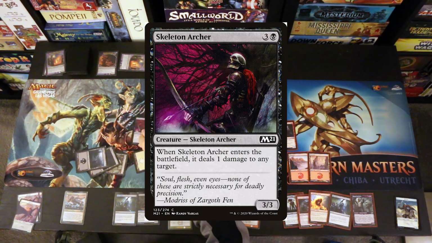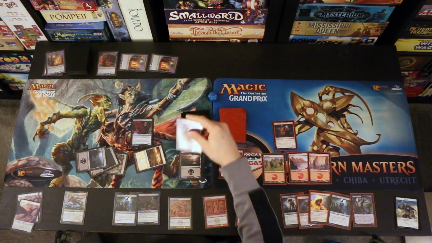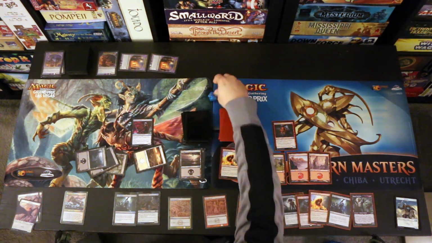We'll cast the Skeleton Archer. This is a 3/3 Skeleton Archer. When it enters the battlefield, it deals 1 damage to any target. We'll target the Wild Maenads. This dies, and because it leaves the battlefield, we're going to get 3 life apiece. That is 2 players, and so we're going to get 6 life to go up to 22.